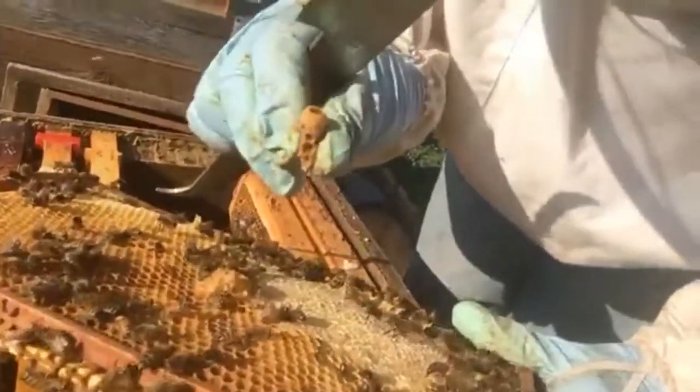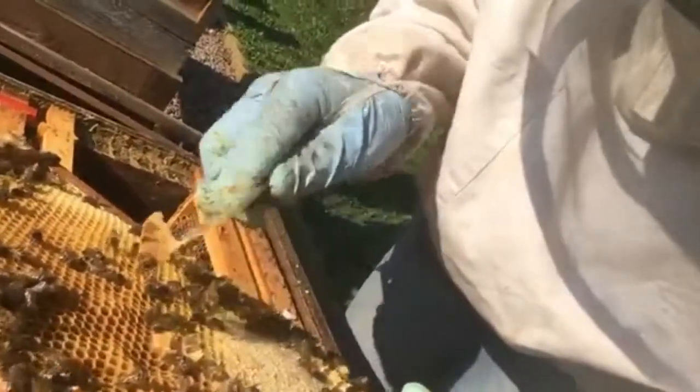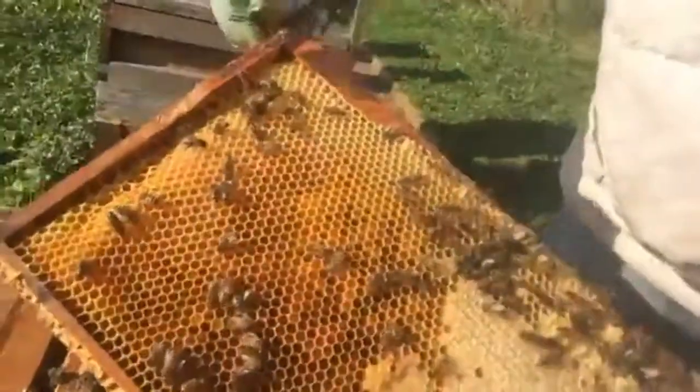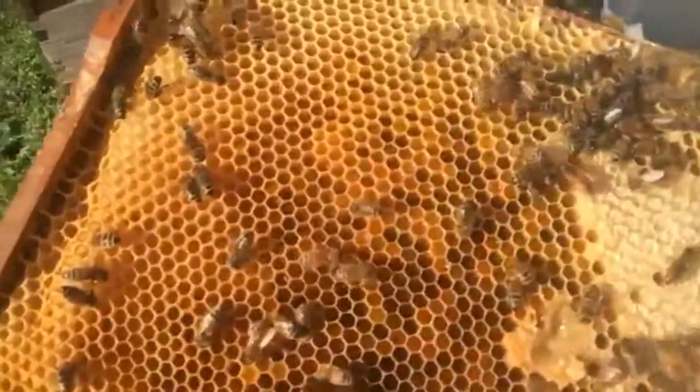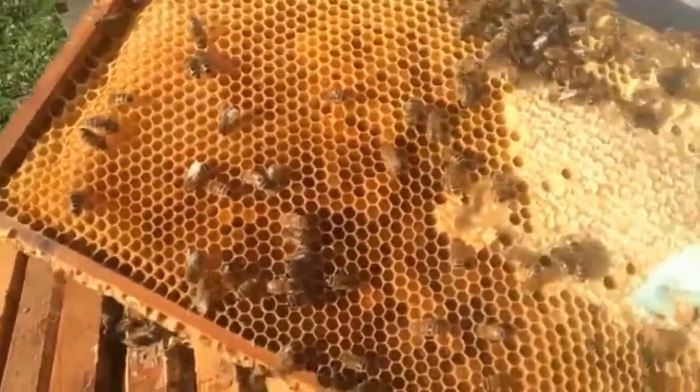There's not really enough bees in here for them to want to consider swarming at the moment. But if they were going to swarm in a few weeks' time, they will lay an egg in there - well, the queen will. The worker bees will have pre-selected where they put these cells, so the queen will actually lay an egg, and then the worker bees will feed it lots and lots of royal jelly. The other important thing on this frame - gorgeous pollen. Look at the colours in there, all the different colours of pollen. That's very typical. In the middle of this frame you've got all this pollen and some stores as well.